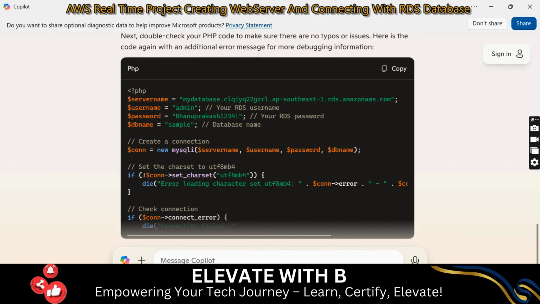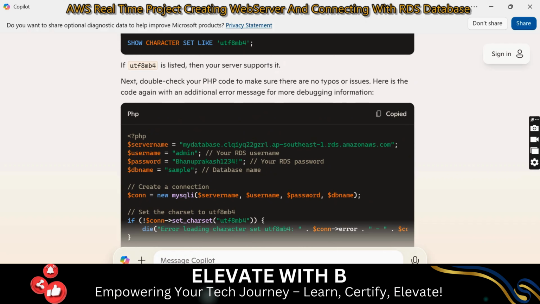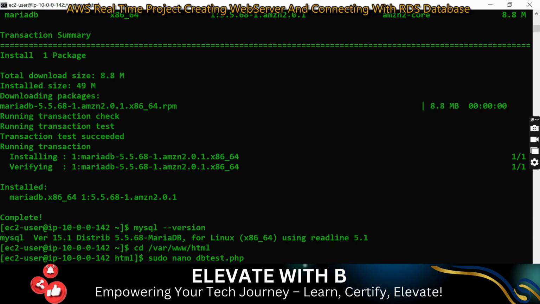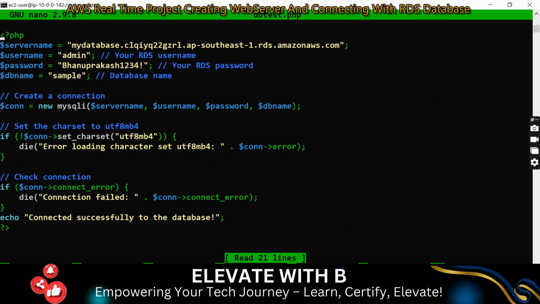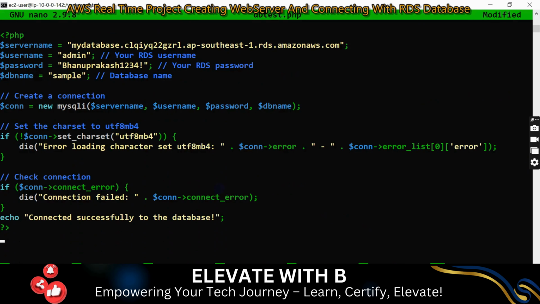So this is the correct syntax. Again we need to go to that location, go to the file dbtest.php. Now let me remove this code and give the new code.